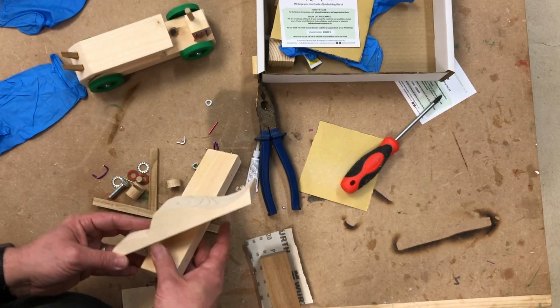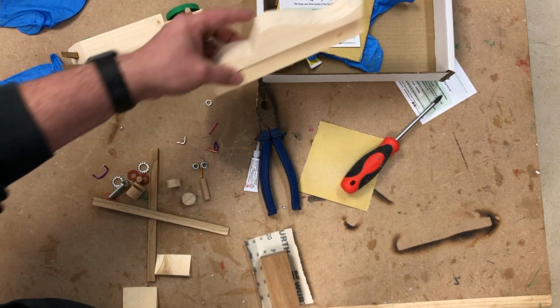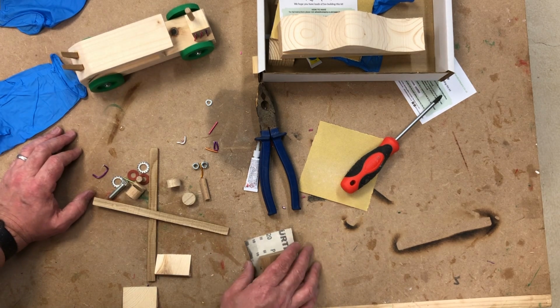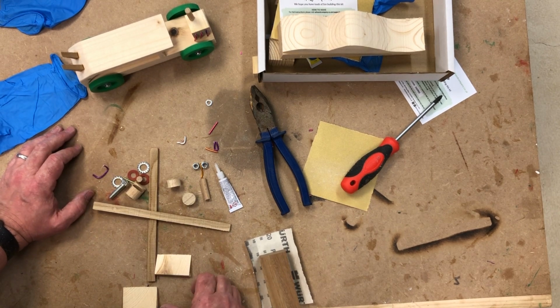But they all follow the same principles, and that is get the wheels on first in the way that I showed you. Be careful you don't use too much super glue, and then just put the guy together and give him a good sand. And it's going to look absolutely fantastic. So whatever you decide to make, do let us know, won't you? See what you can make with the extras as well. That's what I'd really love to see.